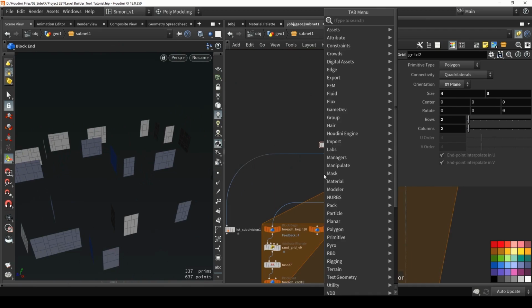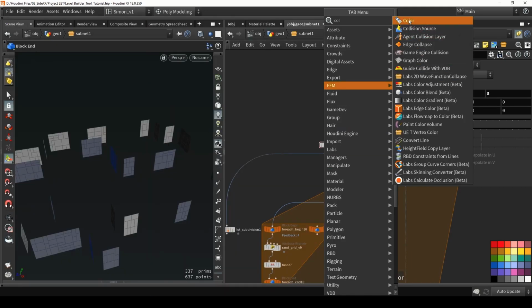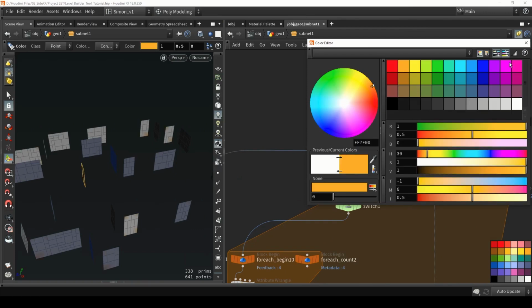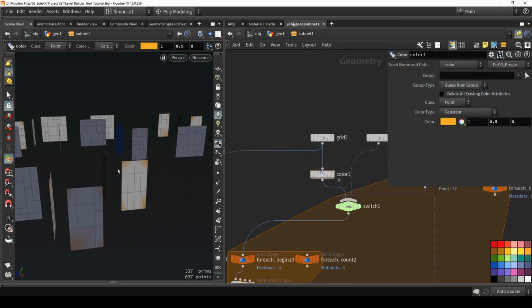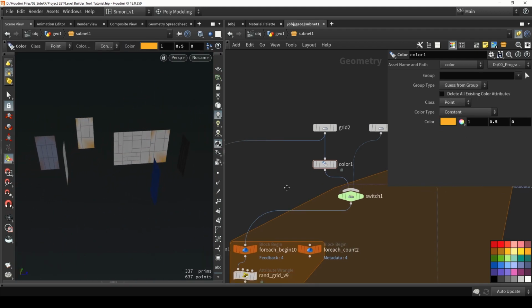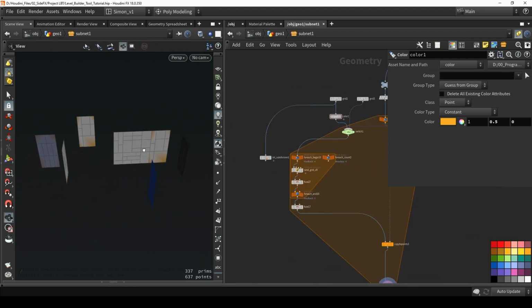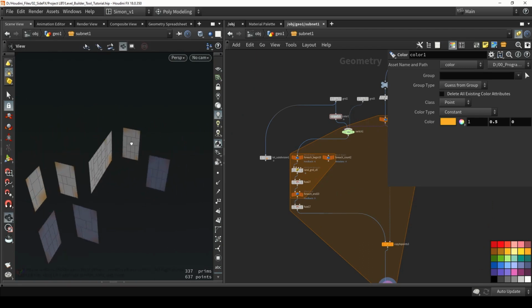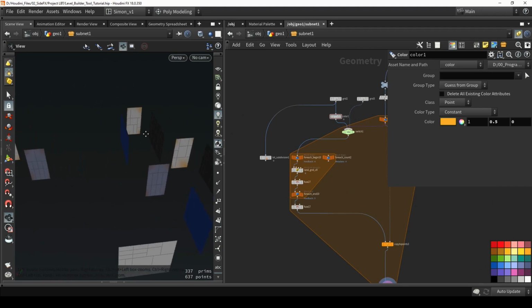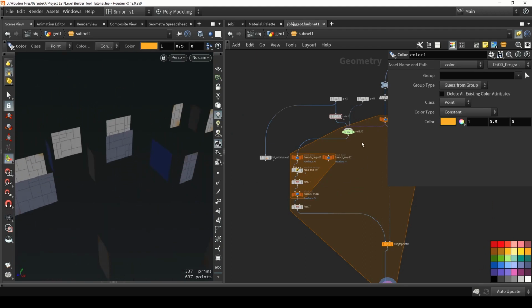So let's place down some color nodes. So I will be coloring, for example, here, this wall. Let's make it orange. And I can see that some parts are colored orange, which are the smaller walls. So because of this system, it's not fully colored orange, but I can see that a few parts are being colored orange, and that seems to work.